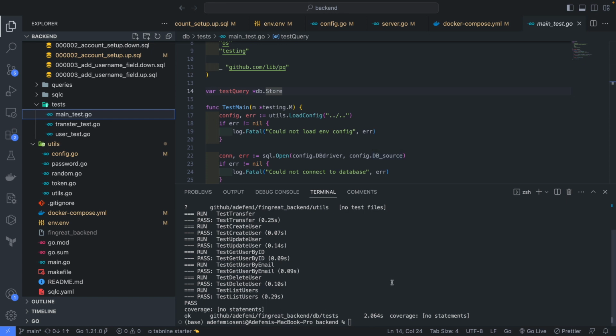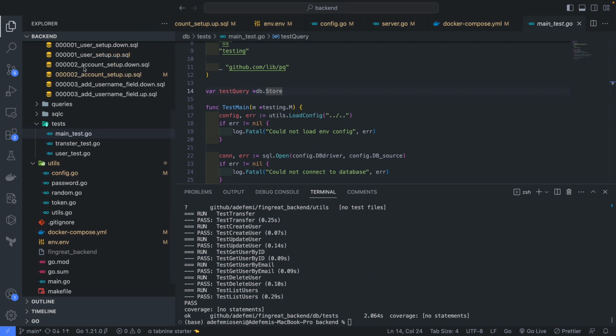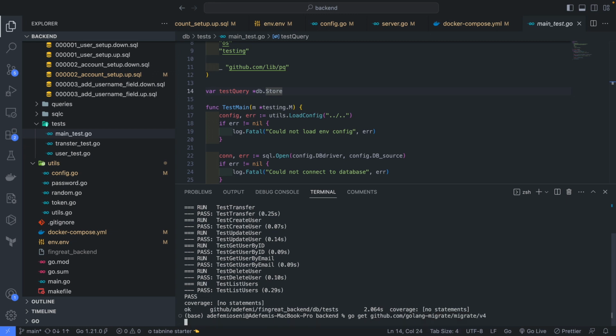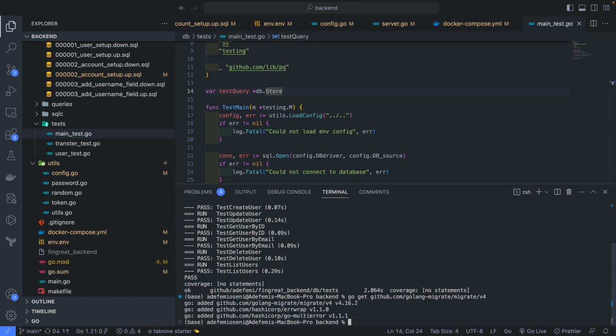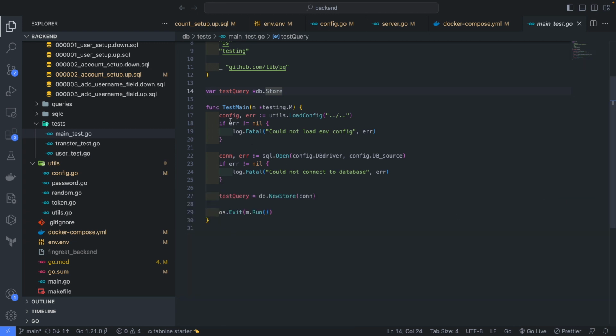But for what we want to do, we are going to need a package. And because we are going to be creating our DB on the fly, we are also going to be making these migrations on the fly. Okay? So because of that, we need the migrate package. And here it is, go get this, go migrate version 4. Click enter. All right, so we have the package we need. Next, we can proceed to what we actually want to do. So I can close this for now.